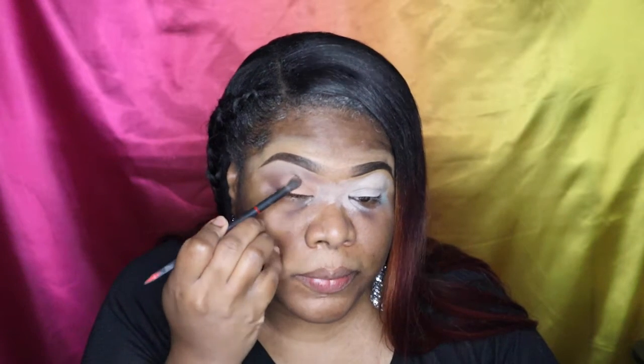And I'm just going to tap that all the way in. The tapping motion I find to be better instead of swiping across. By swiping I mean adding it like this, because you're swiping across your eye and actually wiping it off as you're wiping it on. So tapping it into place actually sets it into place, and you get a better payout on the pigments. And if you feel like you're just getting that one sharp color look here, you can always go back in with your first color, which is the Kafuru. Go back over it and blend it out a little bit more.